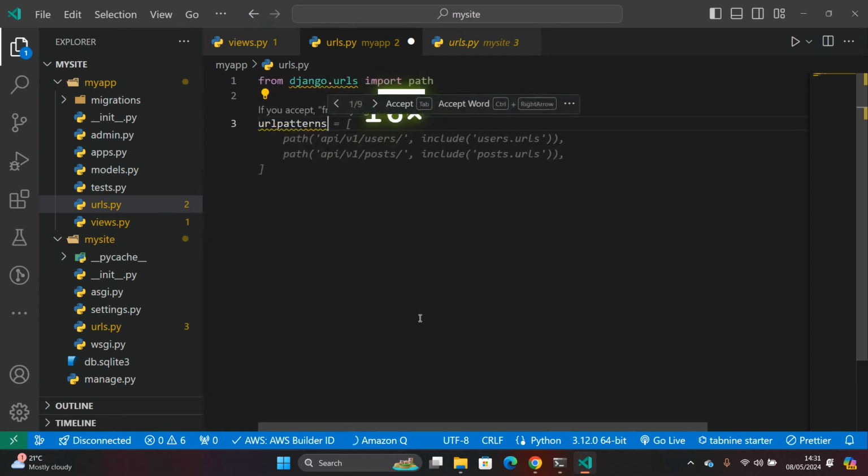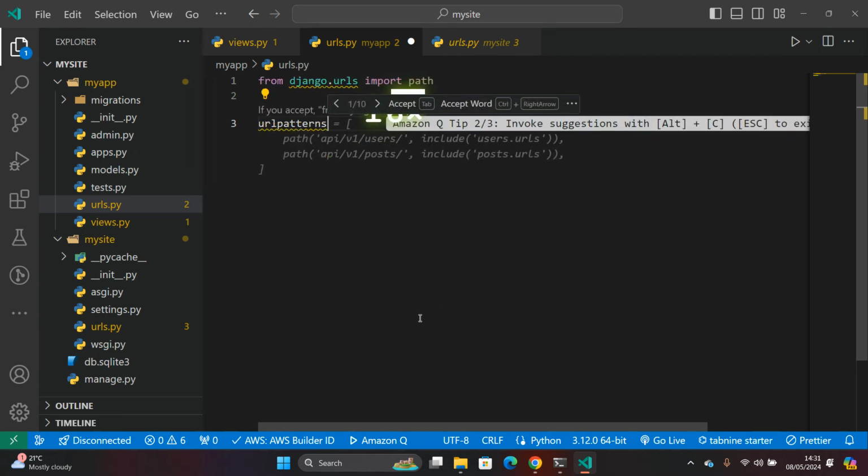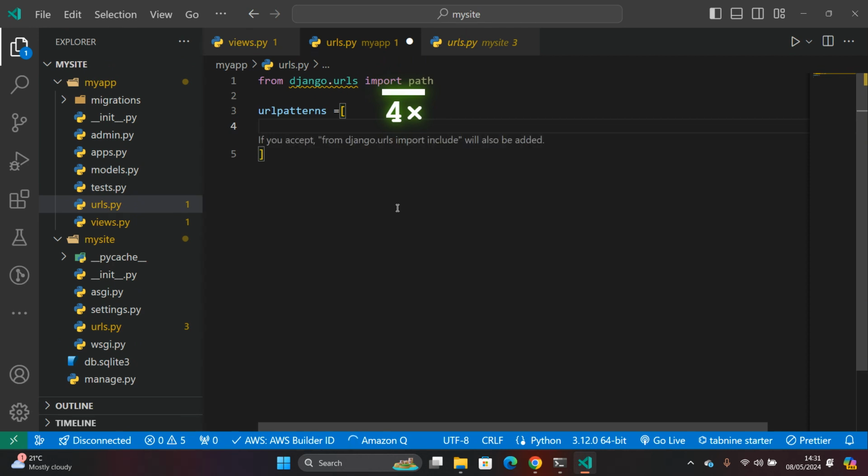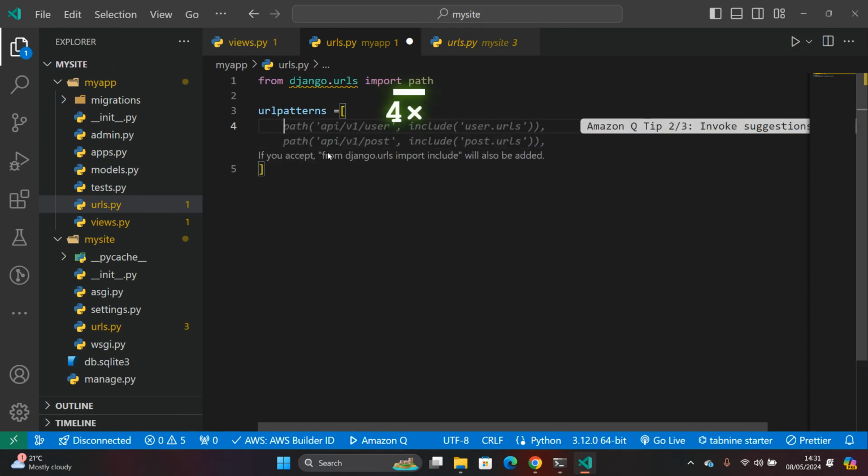And as you can see, even before I press tab, from the suggestion that I have from Amazon Q, we have this. You see all these paths already suggested for me. Maybe it can be true that I want to use this, or maybe this is not wrong. It's up to me to judge whatever I'm writing over here.